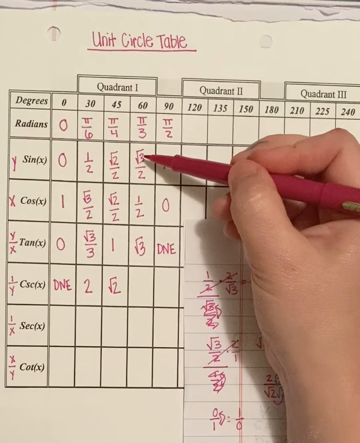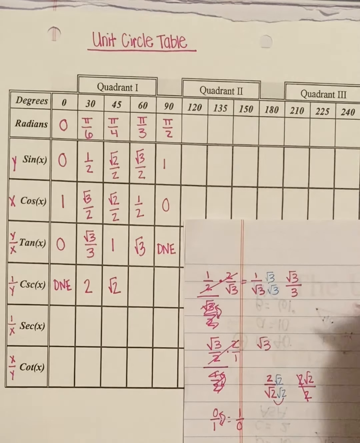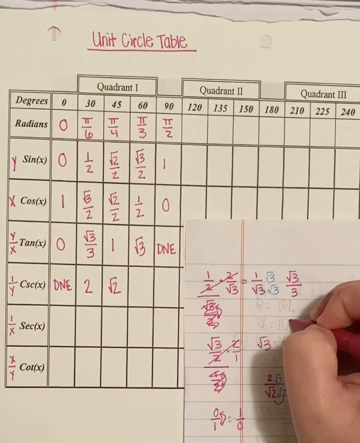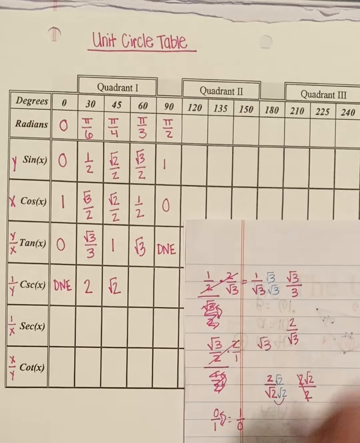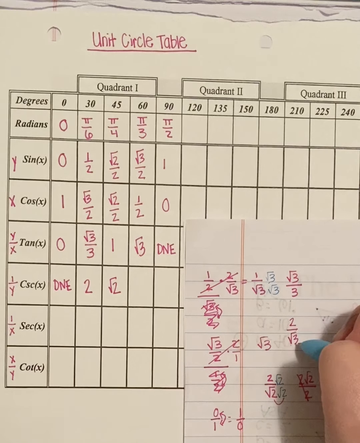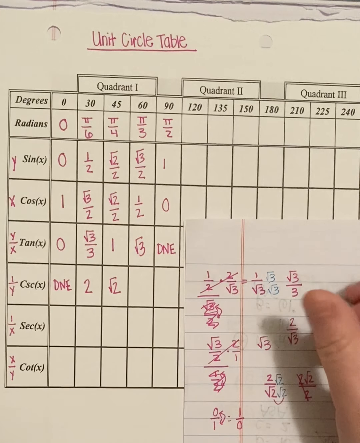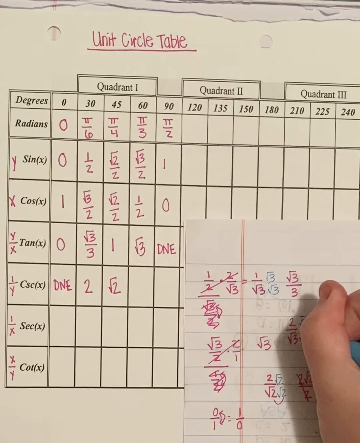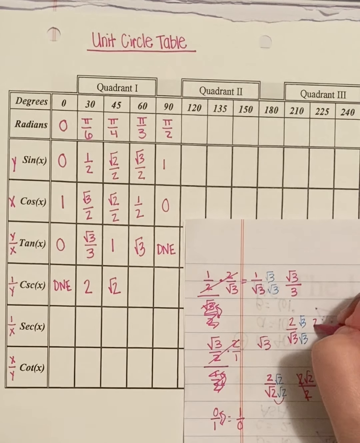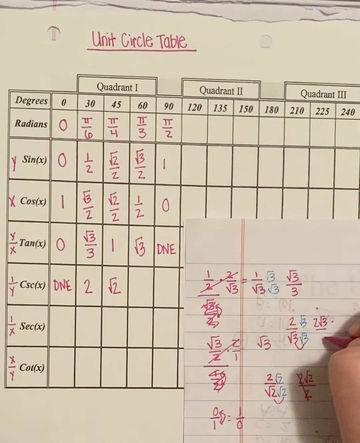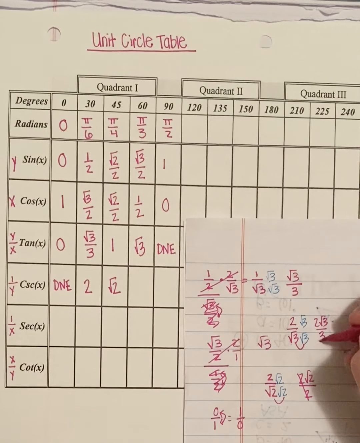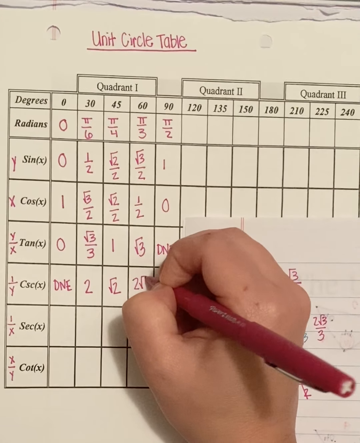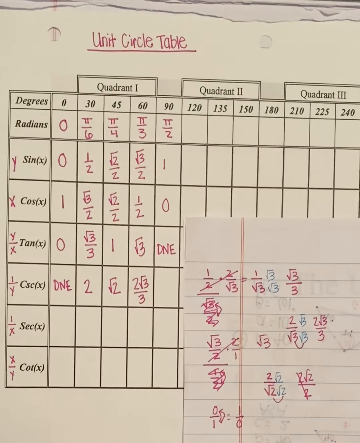Next one, I'm going to take the square root of 3 over 2 and rationalize that. So I'm going up here, scratch work, remember. So this is 2 over the square root of 3. I need to multiply by the square root of 3 to rationalize this denominator right here. So this is going to be 2 square root of 3 over, remember, I just looked at what's under there, which is 3. And this 2/3 cannot reduce. So this is 2 square root of 3 over 3.